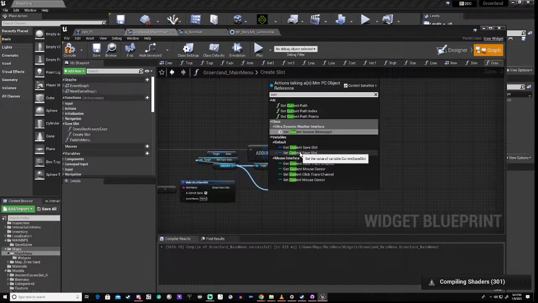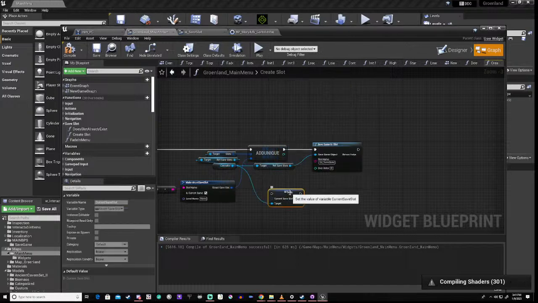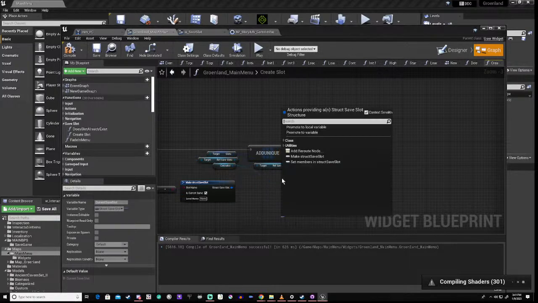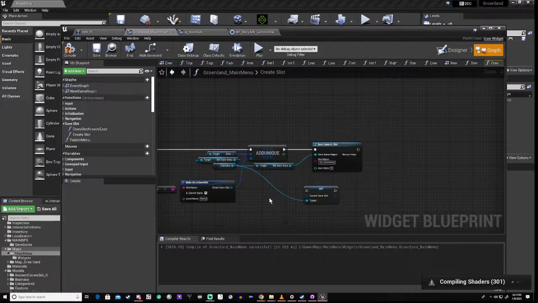And we've got to set the current game slot. So we can do that here.